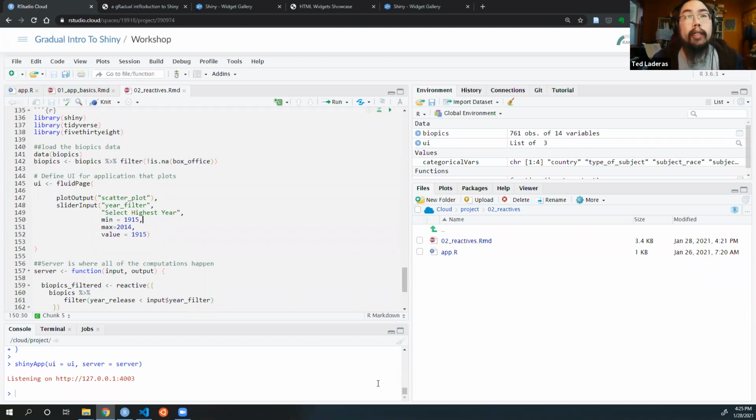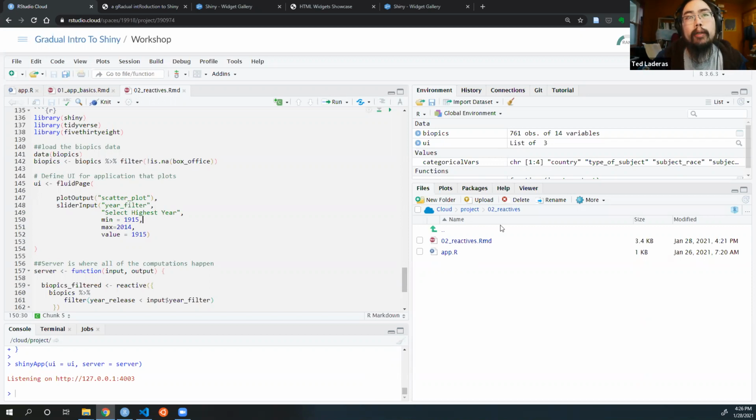While we're waiting, I just want to mention, so we have been running apps from an R Markdown notebook, which is not the way you usually do it. But the reason I've done this is just to kind of split the exercises up into pieces so it's easier to understand. So I want to just talk about how you usually kind of specify a Shiny app.